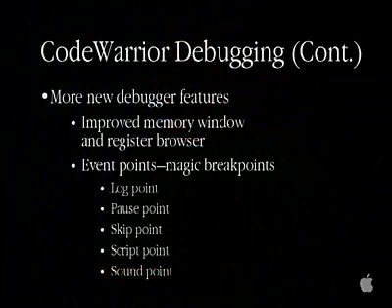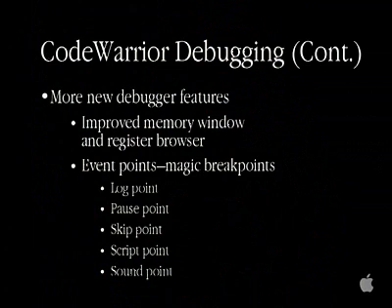So the rest of the features are really focused on productivity and performance. We looked at things in the user interface that we needed to smooth out. So we have an improved memory window and register browser, especially for people debugging multiple apps that have a lot of threads and need to look at memory from cross-platform sources.